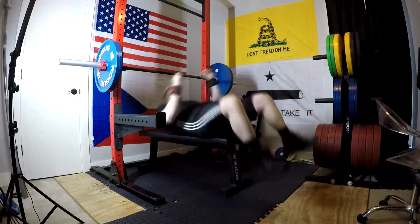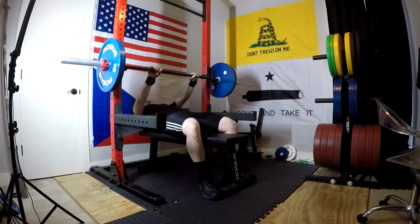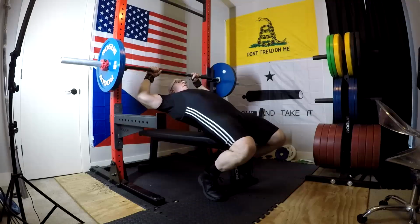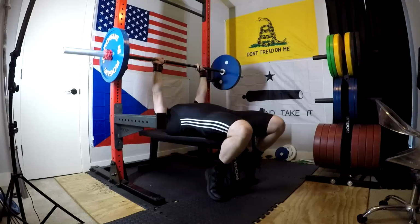We got all this benching done. And again, a little bit more reps today than I'm used to doing, and that's okay, because it was higher reps on my press today also. So everything was overall just higher reps for me. This is pretty much the extreme end of the rep range for me.